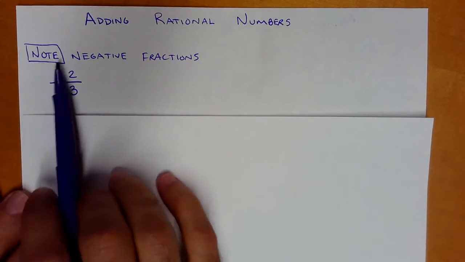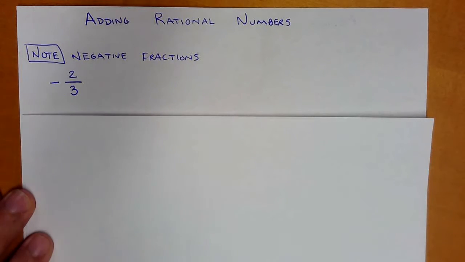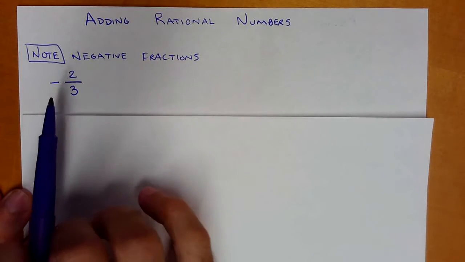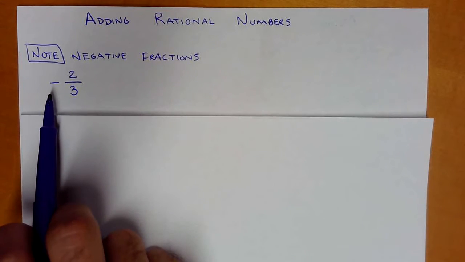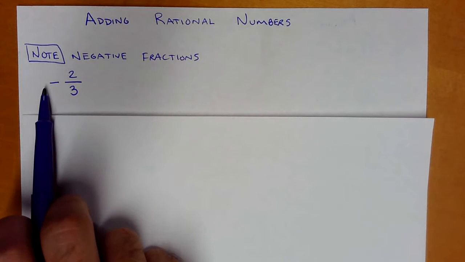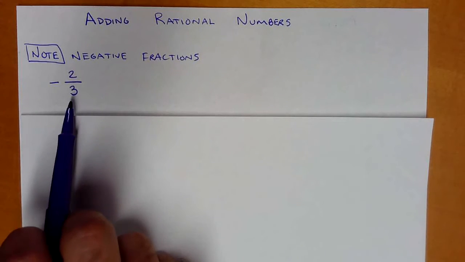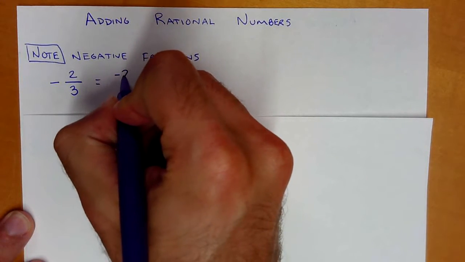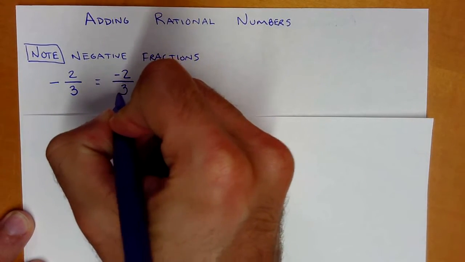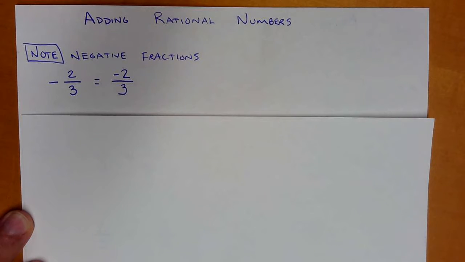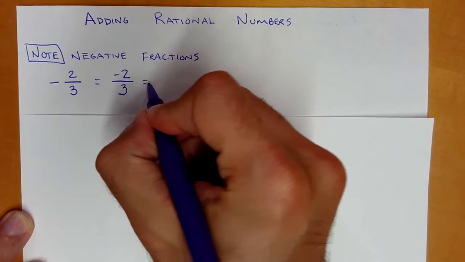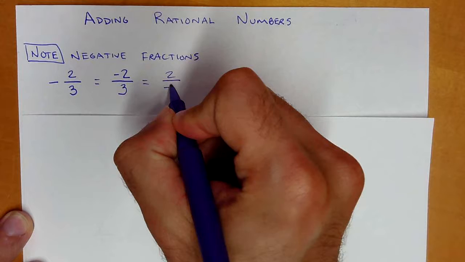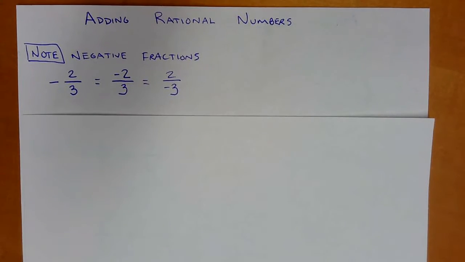The first note that we're going to make for negative fractions is that negative fractions can be written in three different ways. The first way you can see a negative fraction written is with the negative sign in front of the fraction. We would read this as negative 2/3. This is equivalent to if the negative was with our numerator, as such, negative 2/3. Or we can have the negative with the number below. All three of these are equivalent to one another. They're all representing negative 2/3.